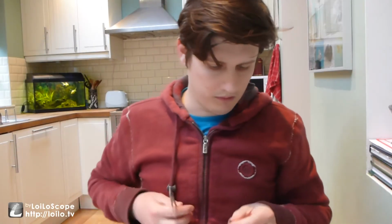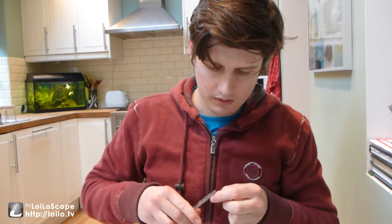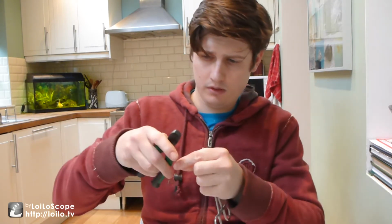Last but not least, what we can do is we can just check that. Just hold my swivel on one end, just use my crimp pliers in the other, and just put some pressure on that. Yep, that's nice and sturdy. Do that now rather than on the bank, and that way you can just have 100% confidence in those crimp points.